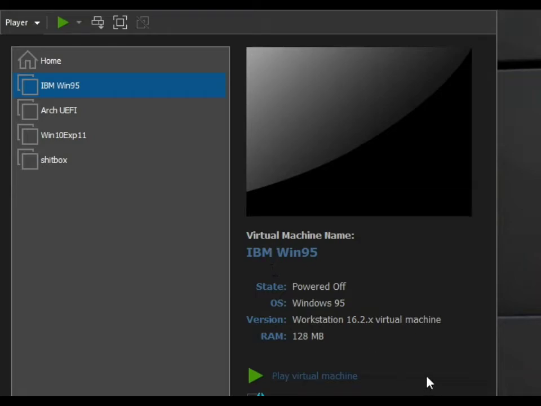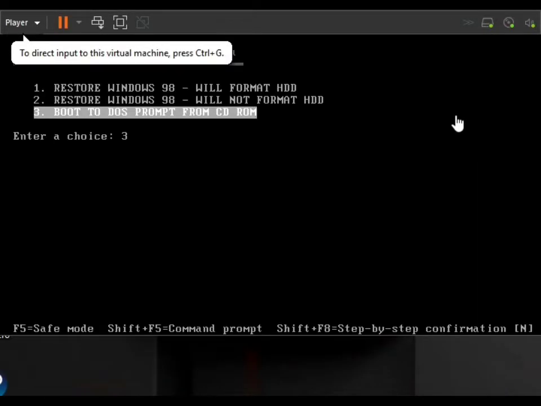Hello everyone, so today I am going to be trying to install an IBM OEM version of Windows 95 and trying to explore it. I already downloaded a Windows 98 version, but it didn't work. It got to a desktop, but Explorer would crash immediately and I couldn't fix it. So we're going to try this and hopefully we have better luck this time.